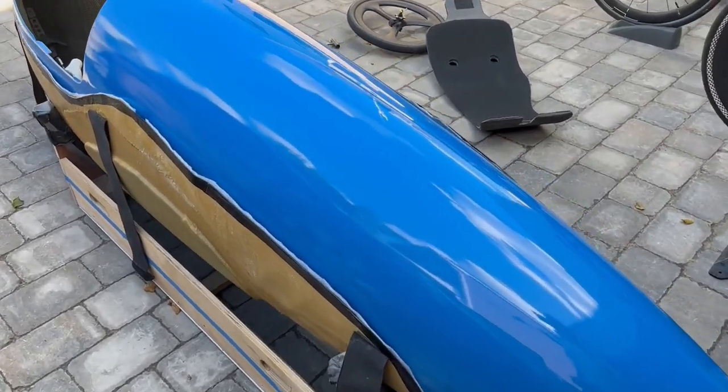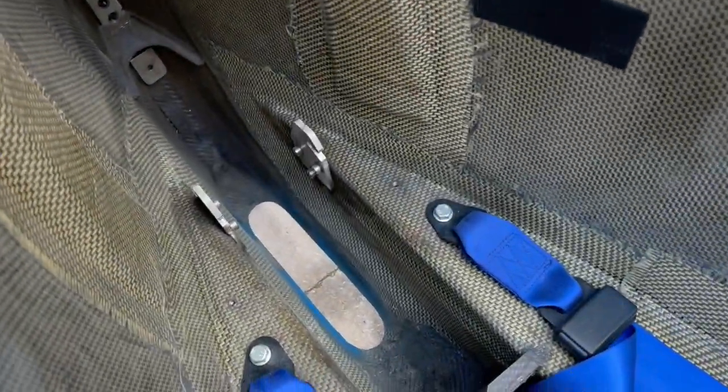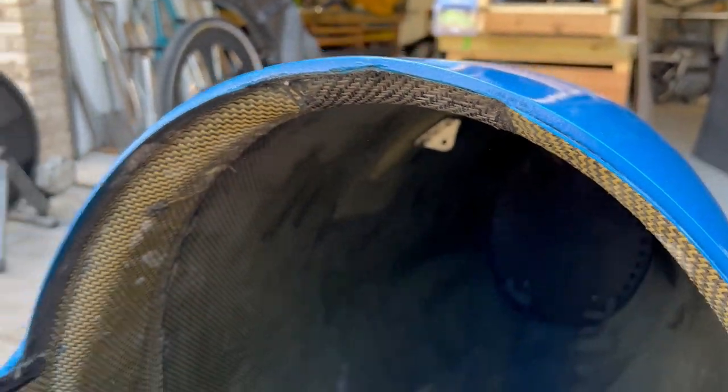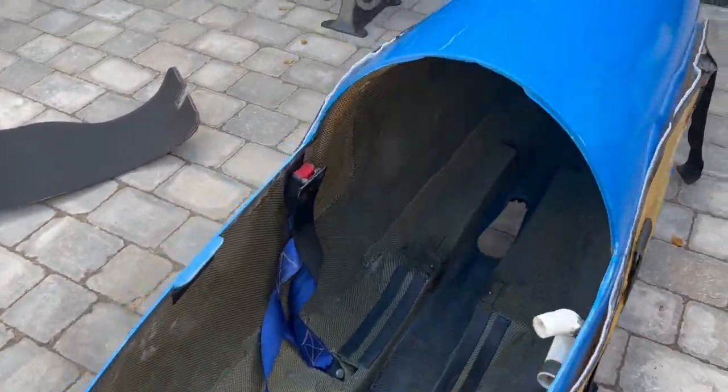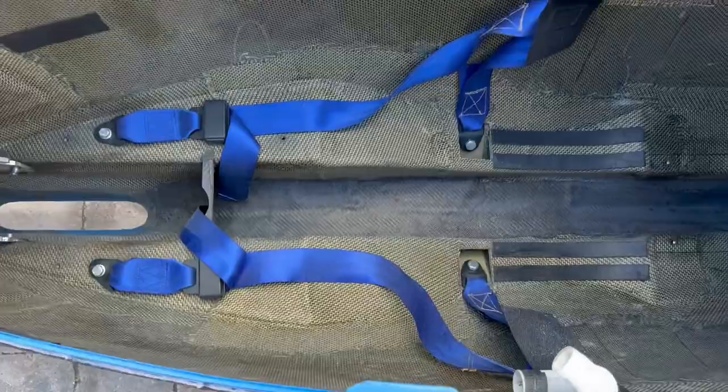This is the shell of 77 - it's a strong monocoque. The rear wheel goes in here. You've got a rollover hoop that goes up just behind the rider's head, and a front rollover hoop so the lid sits on here, but the lid is non-structural. Inside you've got a hull that goes all the way down, supporting the rear wheel mount, and goes all the way to the front. You can see the bulkhead at the front that the front mechanicals clip into. You've got a four-point harness in here.